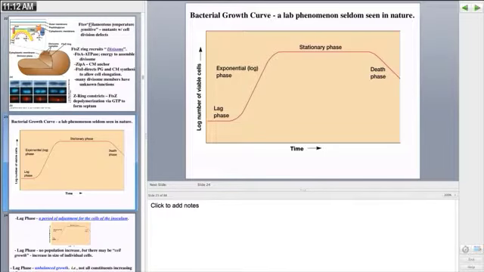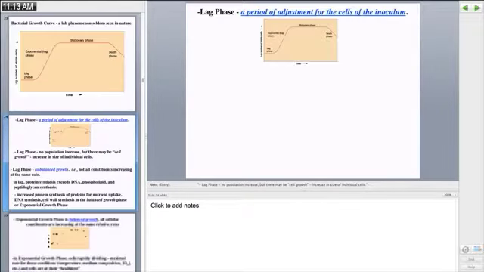Recognize that I don't really like teaching about this growth curve, but it's one of the things I feel like I have to do in a microbiology class, because this growth curve, as I'm showing it to you here, is entirely a laboratory artifact. But we do have to deal with microbiology in the laboratory as well as in the natural environment. So we'll proceed. And I want to talk about how the populations of microbes differ during each one of these phases as they progress in the laboratory.